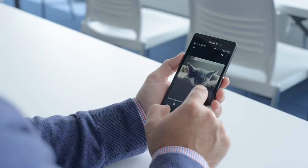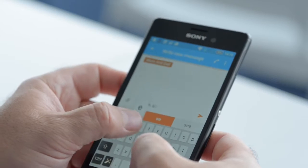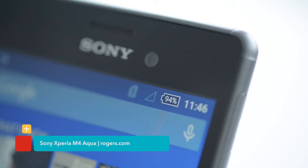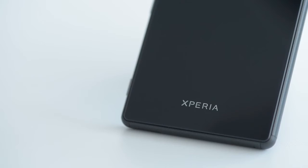Next up, a phone can help you stay productive, entertained, and in touch with those who matter. The Sony Xperia M4 Aqua not only delivers up to two full days of battery life and a powerful octa-core processor to run the most intense Android apps and games, but it's also water-resistant, just in case it takes a bit of a swim.